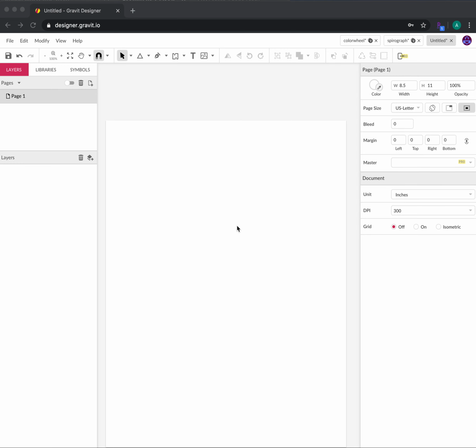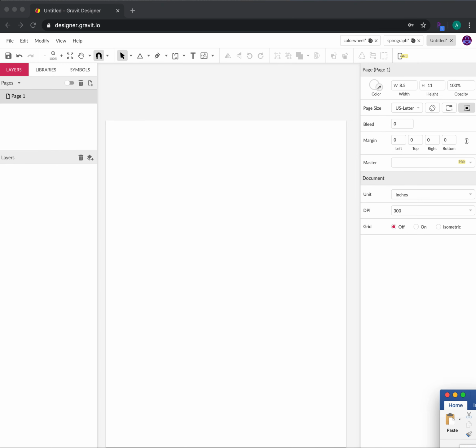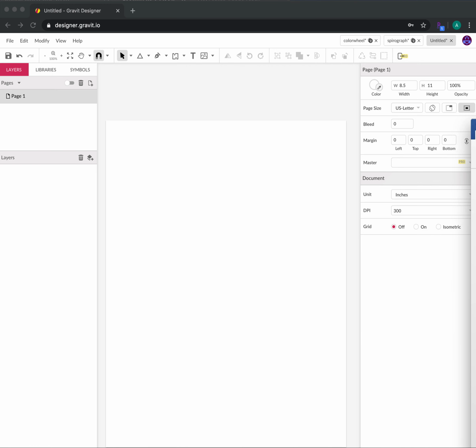All right, the first of our flat linear icons that we're going to do for this assignment is the camera. It looks like obviously this item on the left, and I'm going to go ahead and get started with it. I'm going to scoot it over, and I think it'll be okay lurking in the, no, it's going to keep getting in the way. I'm going to have to move it off the screen because there's no way I can have it there without placing a graphic. I don't want to get into all that, but just know that's the one we're working on first, and then I'm going to do a different video for the other ones as well.